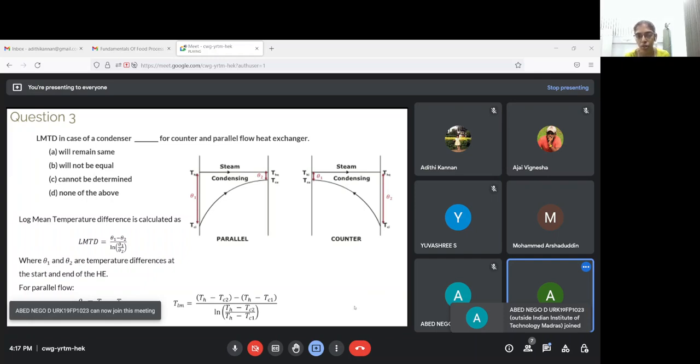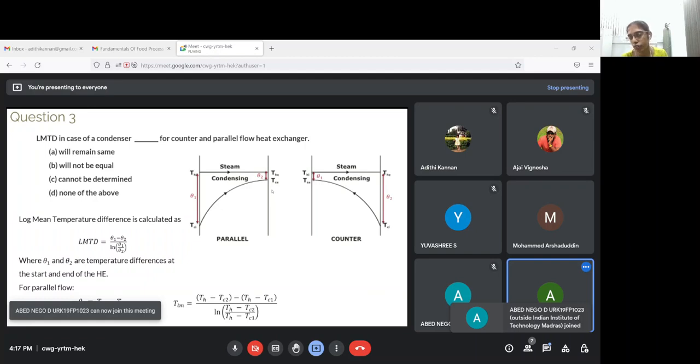We're dealing with LMTD because, as you can see in this temperature profile, your temperature at any length, say L, is not the same as at any other length. So your temperature keeps on varying across the heat exchanger, and this variation is not even linear. It's a logarithmic variation, which is why we are choosing LMTD to define the delta T here. This LMTD will be the delta T that you substitute in your Q equal to UA delta T formula. That we will discuss later on in the coming questions. But when you look into a heat exchanger, we are more bothered about LMTD because your temperature keeps on changing with respect to distance.